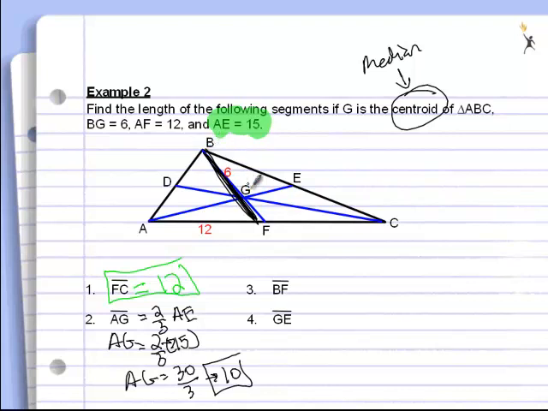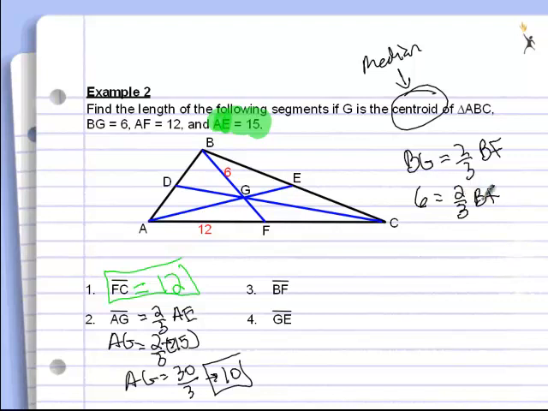Remember, it's from the vertex to the centroid, or from the vertex to the center. So BG is 2/3 of BF. From this point to this point is 2/3 of the whole. So BG equals 2/3 of BF. But they actually told me that BG is 6. So I can substitute 6 in here, write down everything else because I didn't use it. And now here's a math problem that I can use algebra to solve.